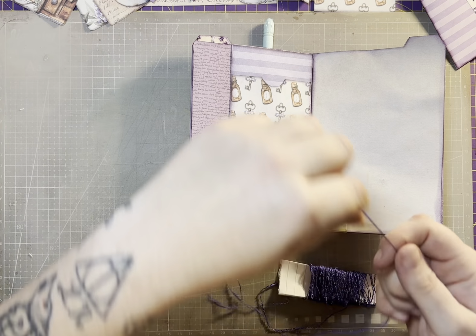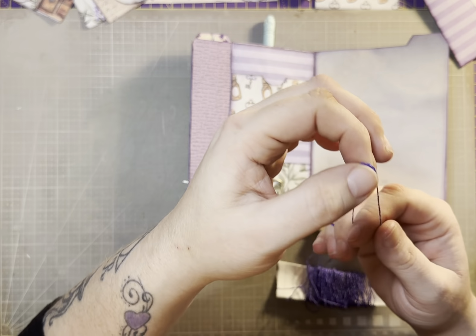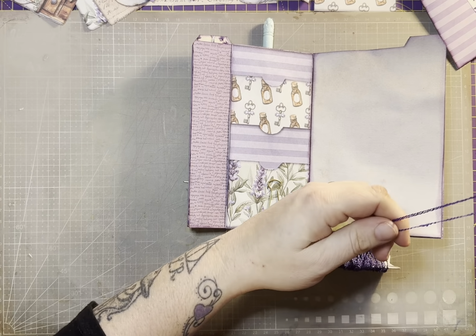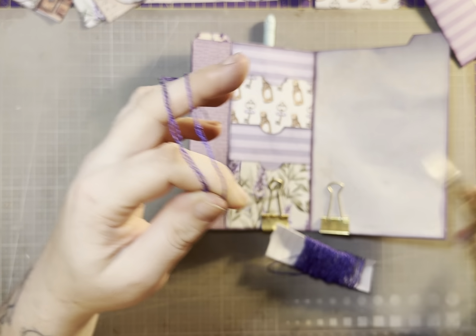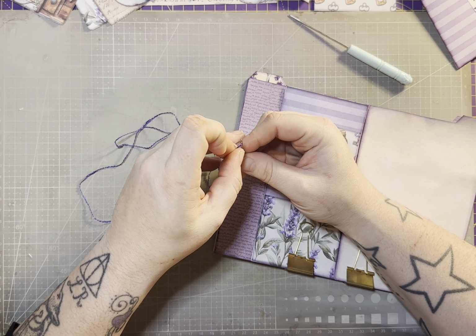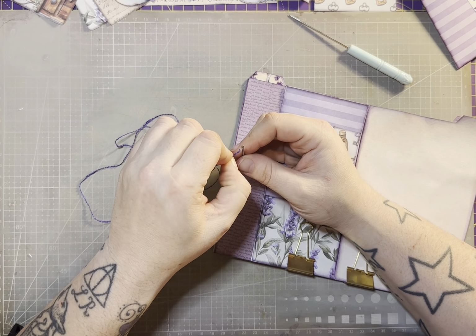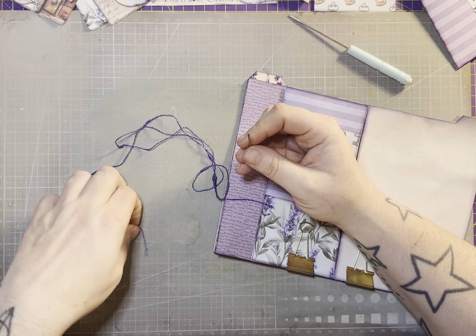So this purple was something somebody sent to me in Happy Mail. No clue who it was now. But it's lovely. I'm doing three and a bit lengths. Can't pick things up. Can't thread them either, apparently. Oh, goodness me.